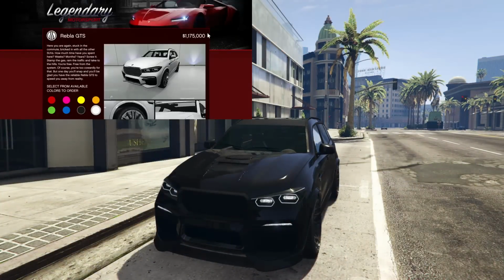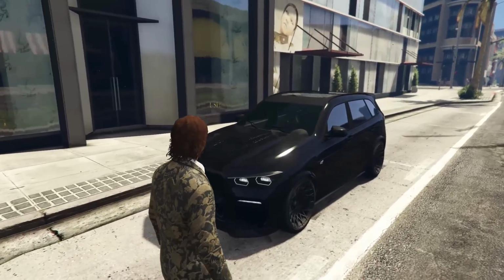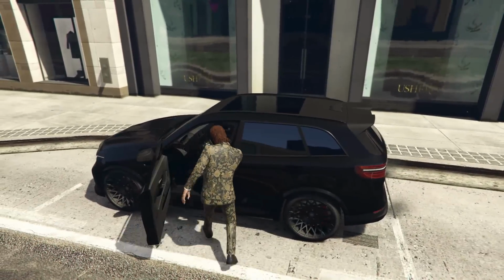Next up at number 8, we have the Ubermacht Rebla GTS. Now the Rebla GTS is a very, very quick SUV. It is a little more on the expensive side.